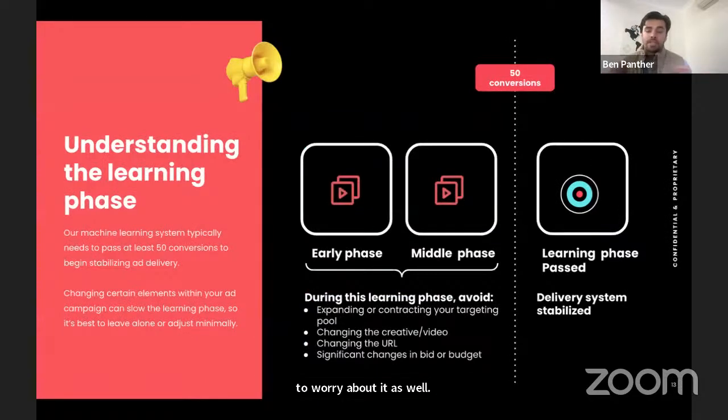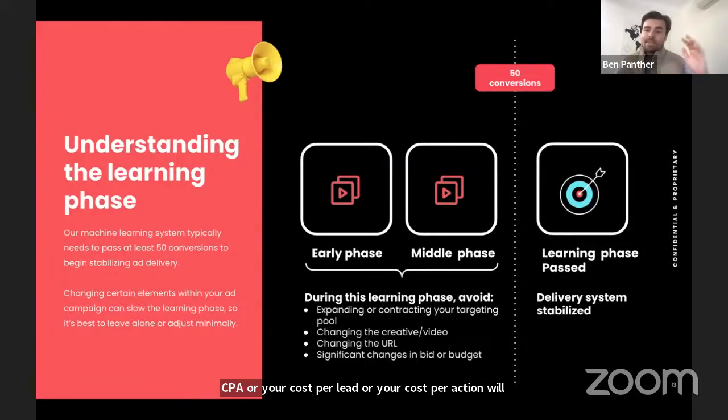So this then brings us into the next segment around the learning phase. This is only important on certain campaign objectives, like conversion or lead generation. The learning phase is essentially a phase where your results will be all over the place as the machine is trying to find the perfect system for you and the perfect users to purchase. Once you've passed the learning phase, we understand that the system has stabilized and understands the right targeting and audience to go after for this campaign. So during the learning phase, your CPA, or your cost per lead, or your cost per action, will essentially go like this.